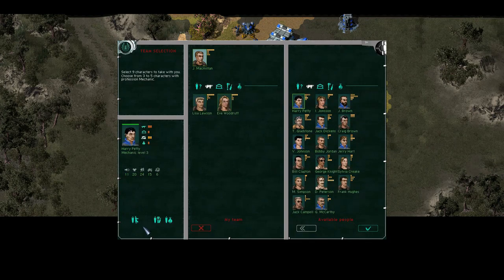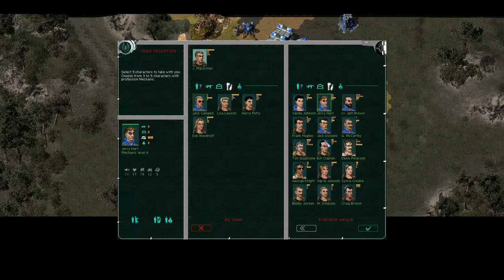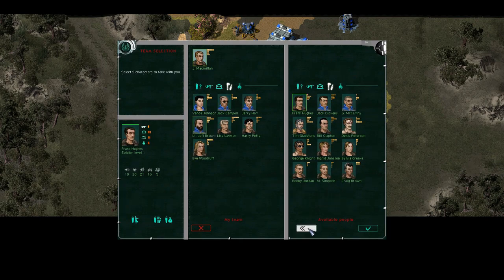Right, we need 3 to 5 mechanics. If I remember correctly, we only actually need 4. So in fact, who's our best mechanics? Steve Johnson. Hey, Campbell. Sunglasses guy. Dear. We're really not rolling in mechanics, are we? Right. I guess it's going to be those four. Might take him as a soldier, though. Not sure.